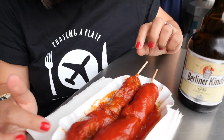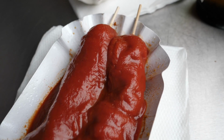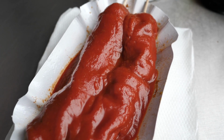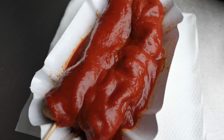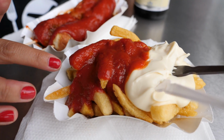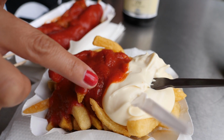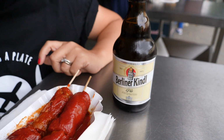We've got our Currywurst feast in front of us. We've each ordered a Currywurst. That's the pork sausage, which has been chopped in half. I saw her sprinkle some curry powder on top, some black sauce, which I think is Worcestershire sauce, and then it's just been slathered in this curry ketchup. To go with Currywurst, often you order fries or a bread roll. We went for fries, which have been coated again in that ketchup, and then there's a giant blob of mayo on there as well. And then we've got 2 beers to wash it all down.